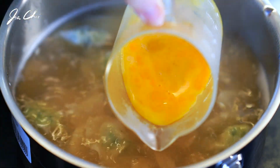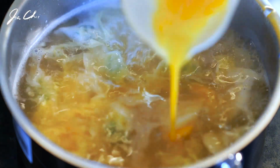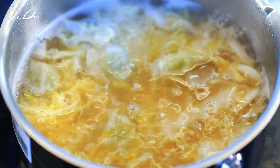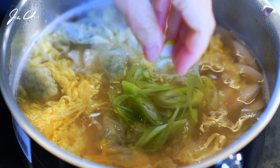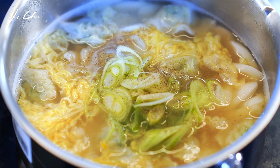Then slowly pour the egg wash into the soup in a circular motion, letting it drip. Avoid stirring until the egg has coagulated and firmed up, as stirring too soon can make the broth cloudy. Finally, add the sliced green onion and sprinkle ground black pepper over the soup.